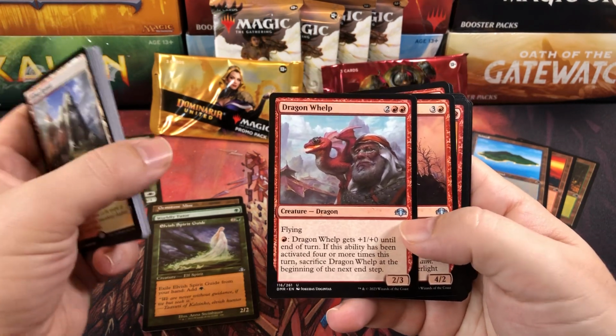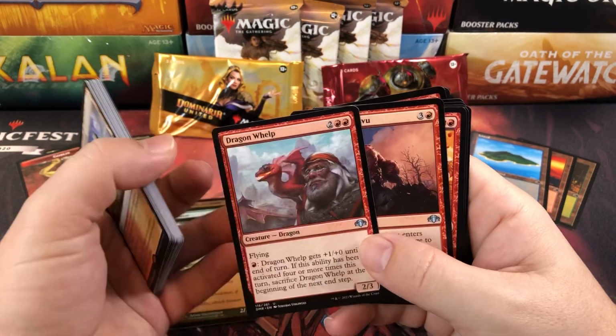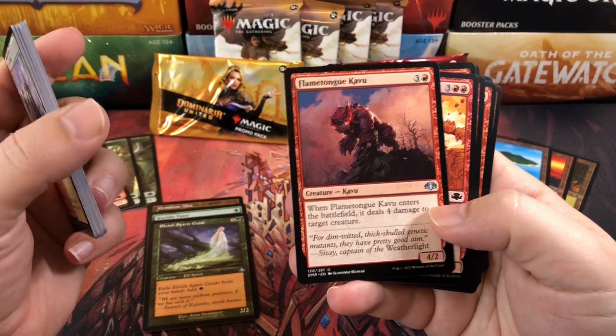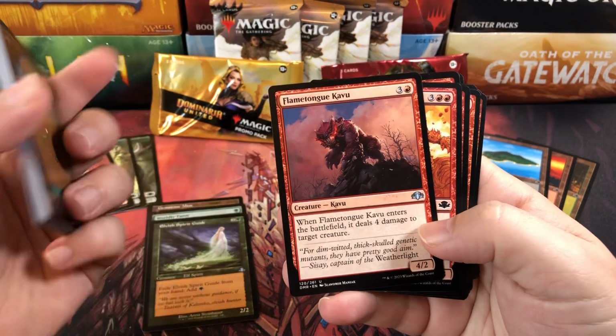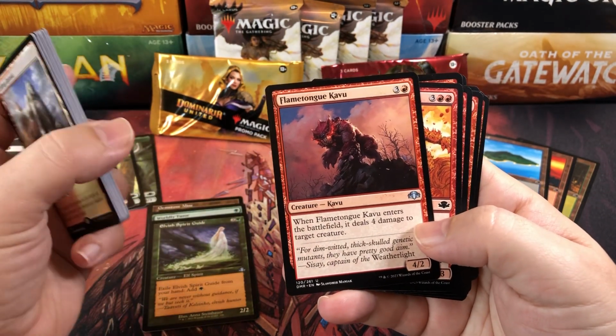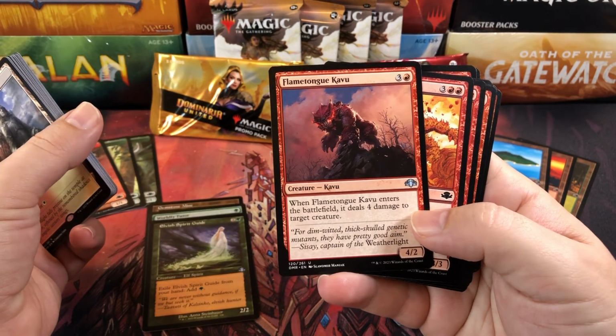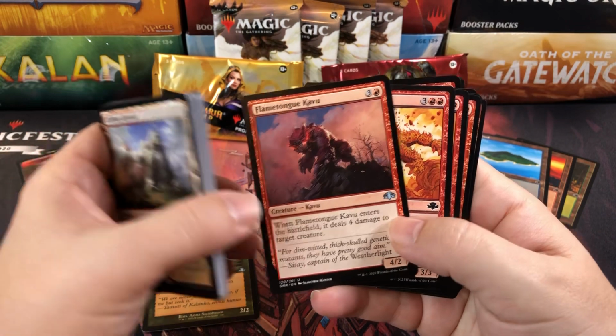I didn't even really need him too much. I think I attacked one time with him. Flame Tongue Kavu, he was really the extent of my removal. He's great. I wish I would have grabbed more of him. Really awesome card. That 4 damage to a target creature when it comes into play. You get your own creature and then wipe out theirs.